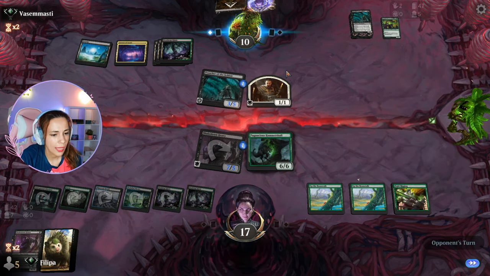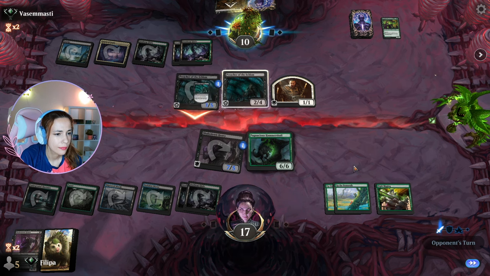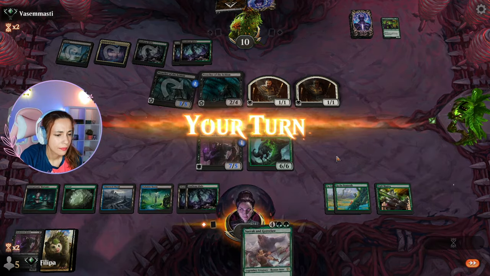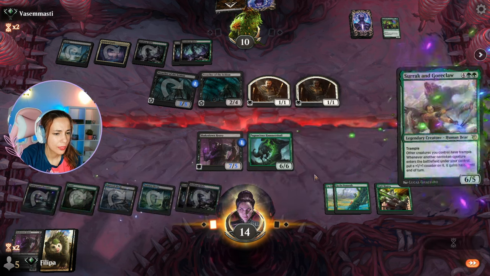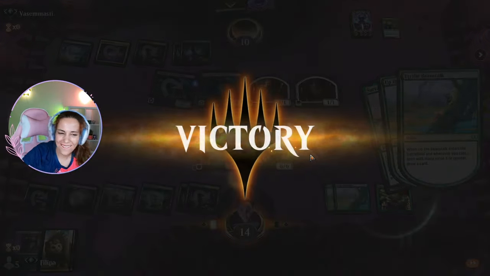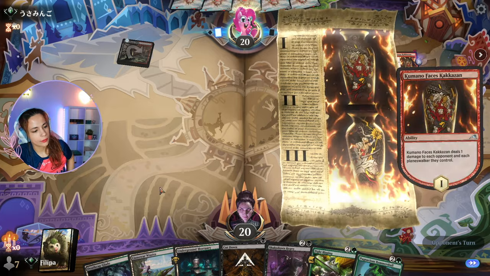I'll play a Pugnacious Hammerskull. I'll take it. That's not bad. Giving my creatures trample can work really well. I'm also going to draw two cards. Let's go! Keep. Kumano.